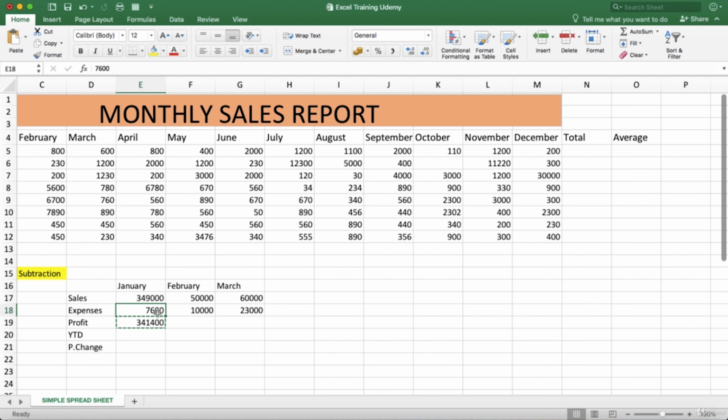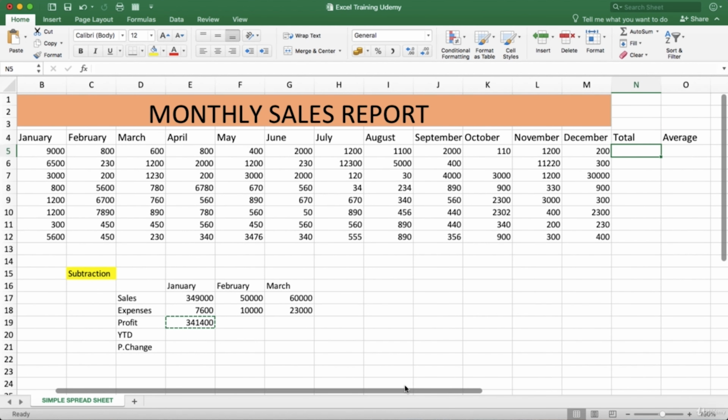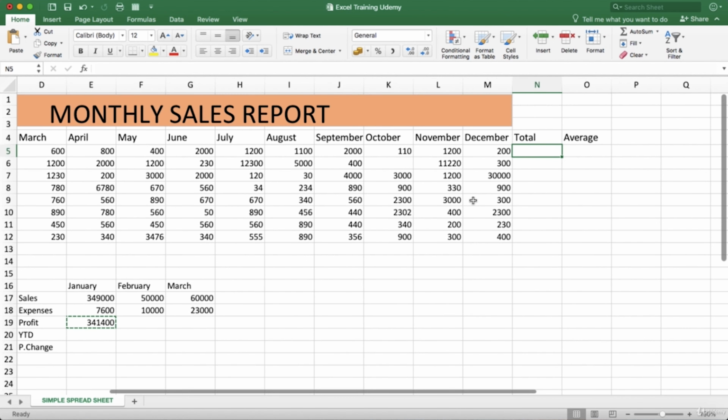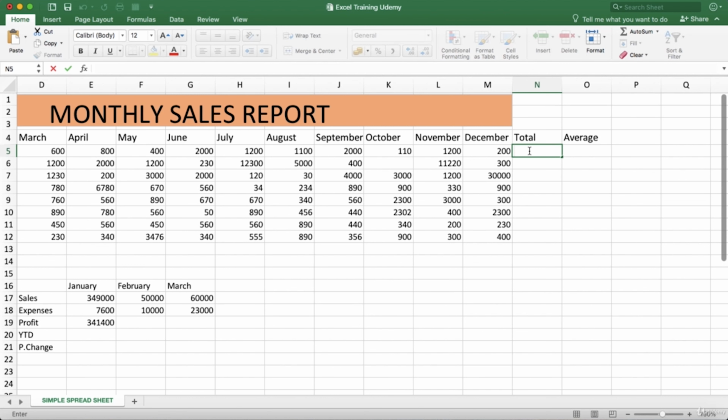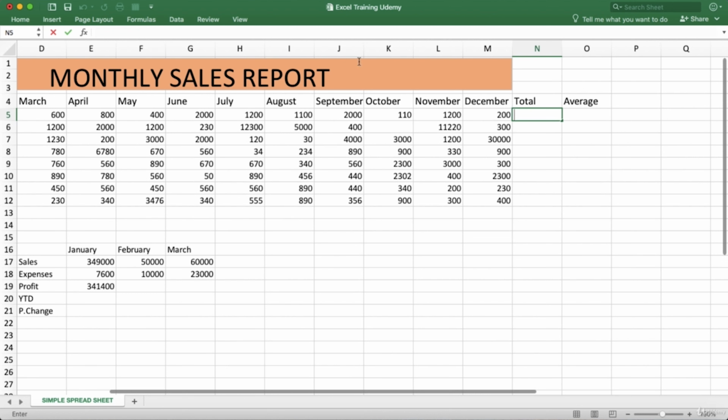Now we'll learn about addition or summation. If we want to add the sales figures from January to December, how will we calculate the total? In Excel, under Formulas, there are many functions you can look up. Now we'll look at how to calculate the summation.